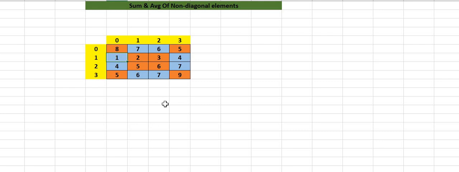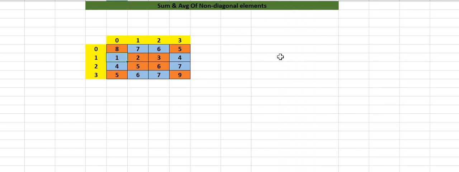Now, if we have the non-diagonal elements mentioned, let us find out how we can identify them. For that, we definitely need to firstly write a loop for the rows and the columns. That is, there will be an i variable and this is for j. Now we will definitely write the condition for what?